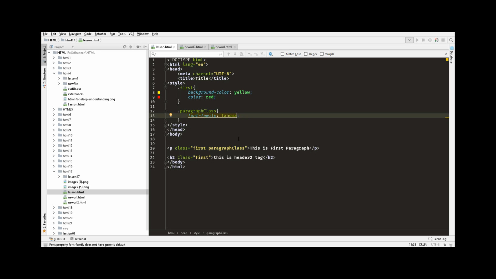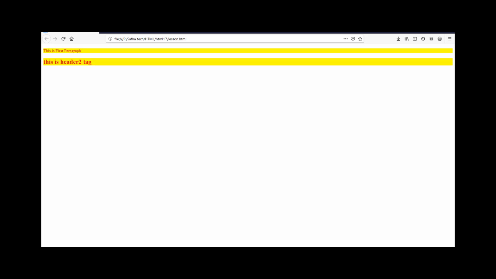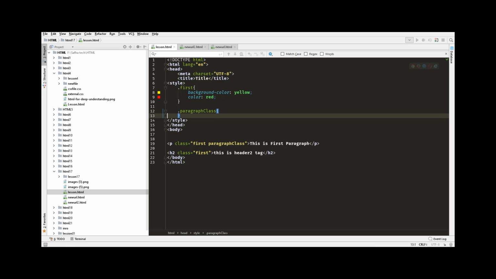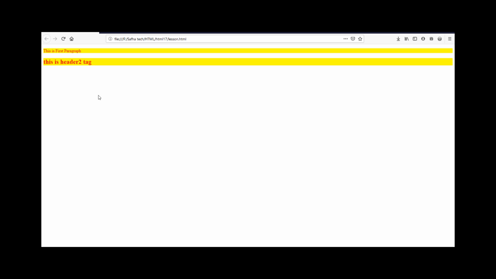Okay, let's roll back. Let's delete this. Save it. Reload. Look, the font. Okay, let's go ahead. Here the font is the same. I mean, the header and the paragraph fonts are the same now. But when I refresh, it will change.